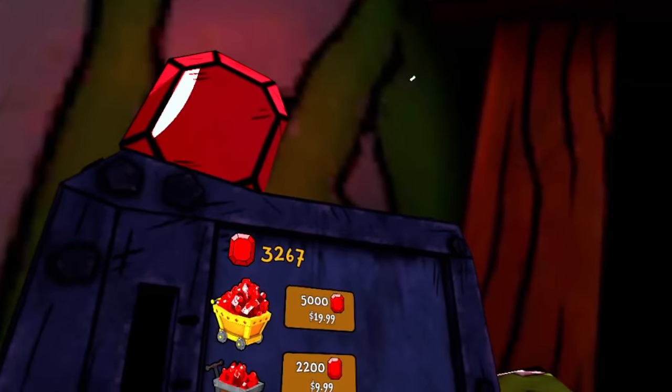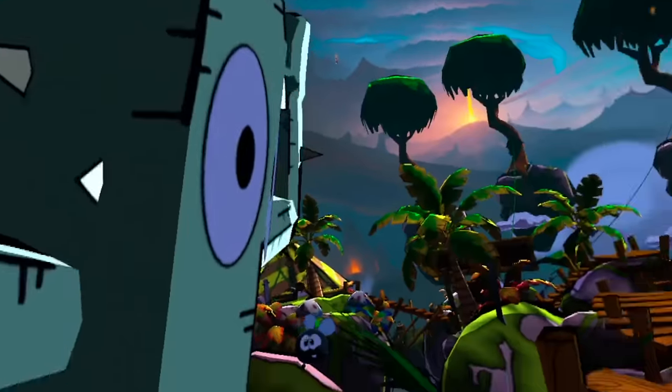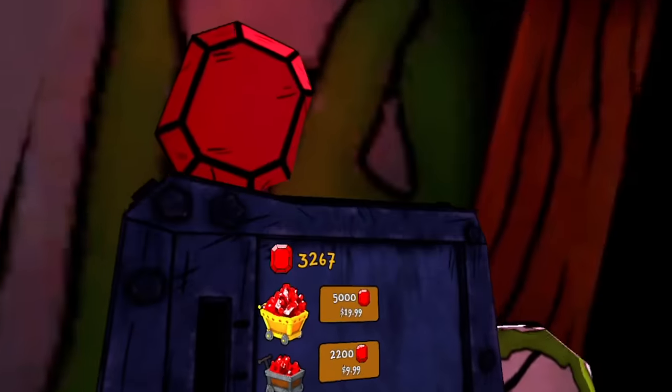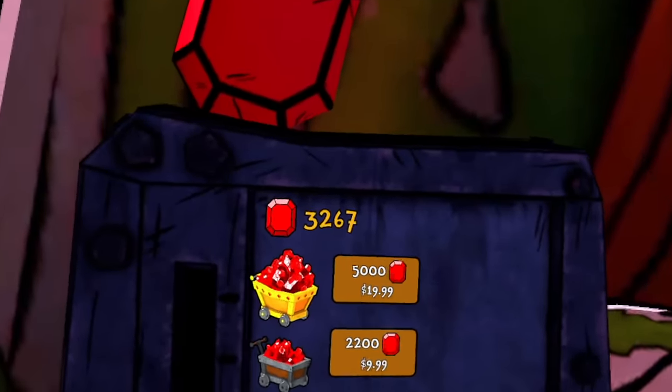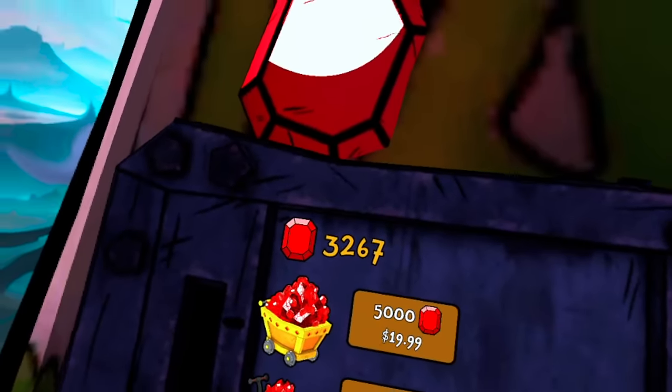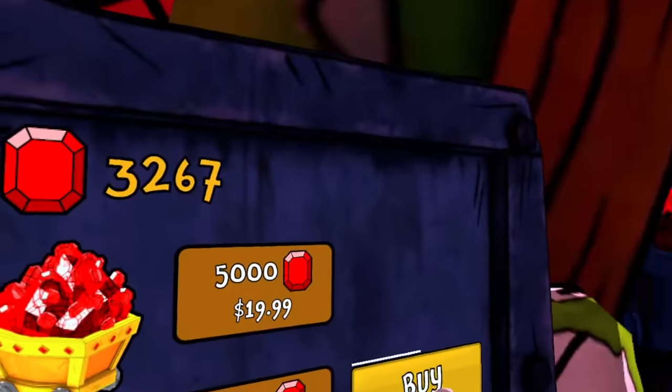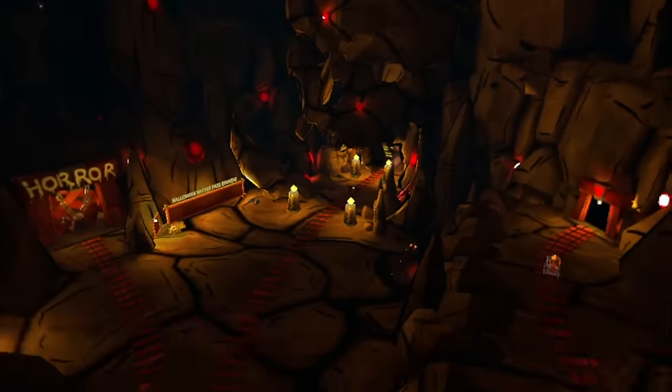Oh, did you get your rubies from the Illuminati? Yes, right? I don't really know because I haven't checked my rubies. Let's see. How much do you have? I have 3,267. Let's see. I'm gonna get the 2,000 one. Here we go. Yes, we got the rubies. Okay. Let's go. Thank you, mister.